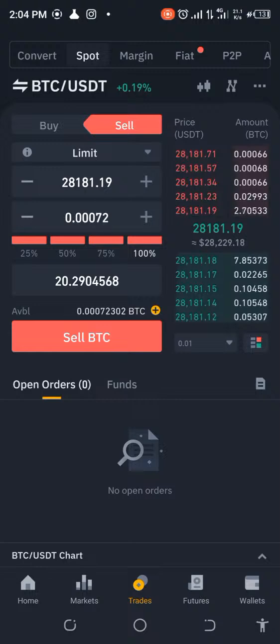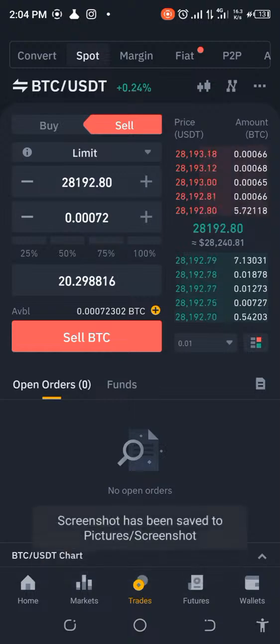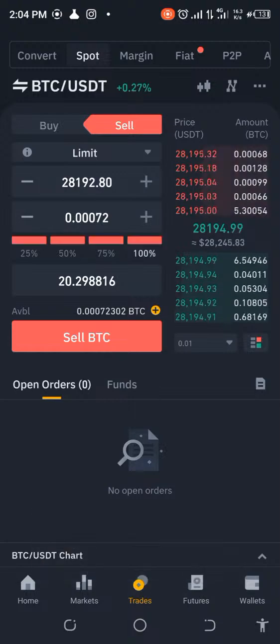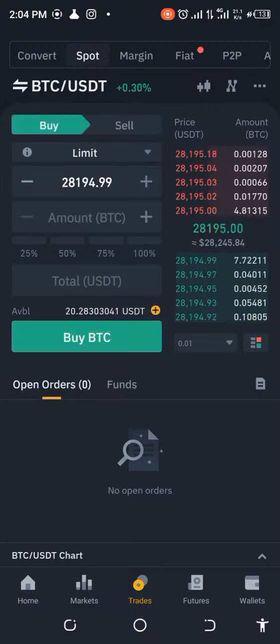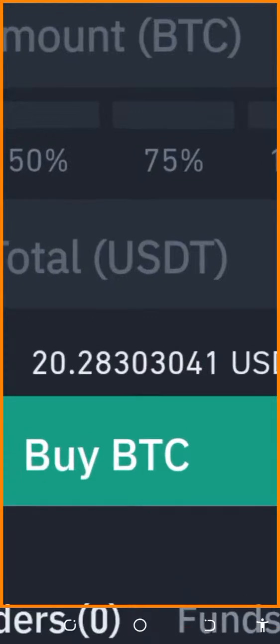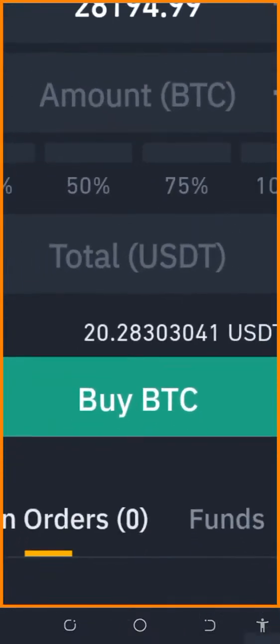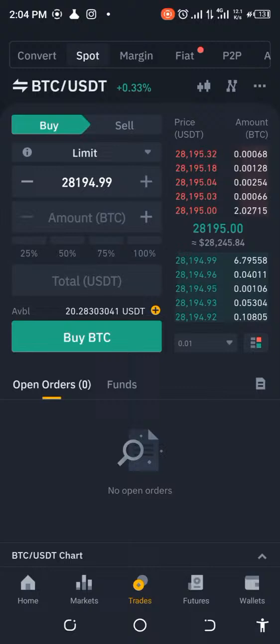Let's go ahead and do our screenshots and make sure that everything is there. Put 100% and then go ahead and sell BTC. Awesome. Beautiful. You can see that is success already. How much do we have? Good. So what we have right now, as you can see here, is that we've made 28 cents on top of our $20. This was a successful triangular arbitrage. It didn't waste our time. We didn't waste too much time in the queue.